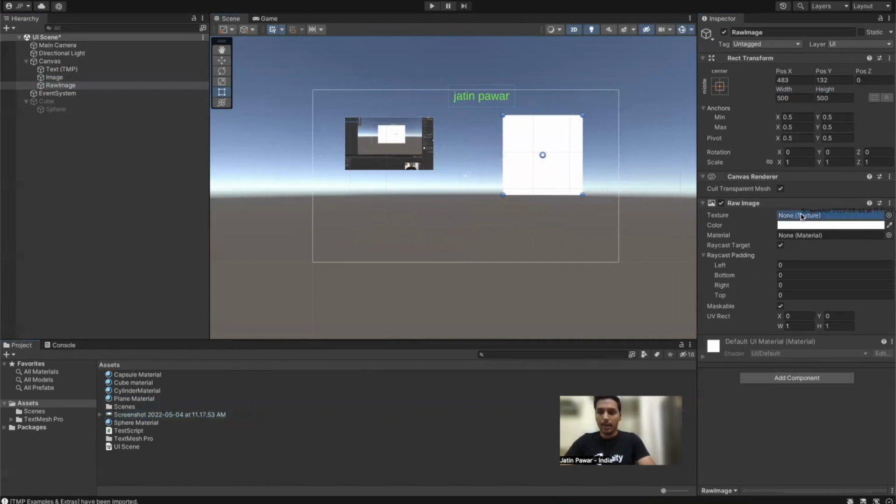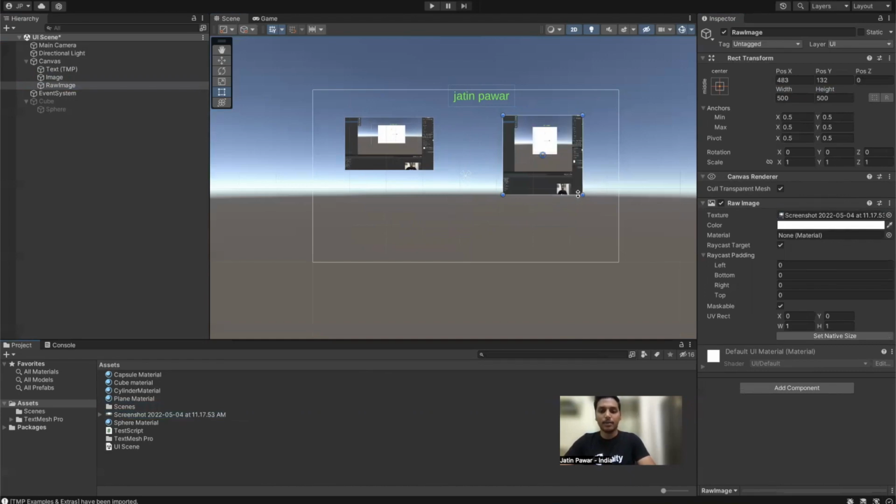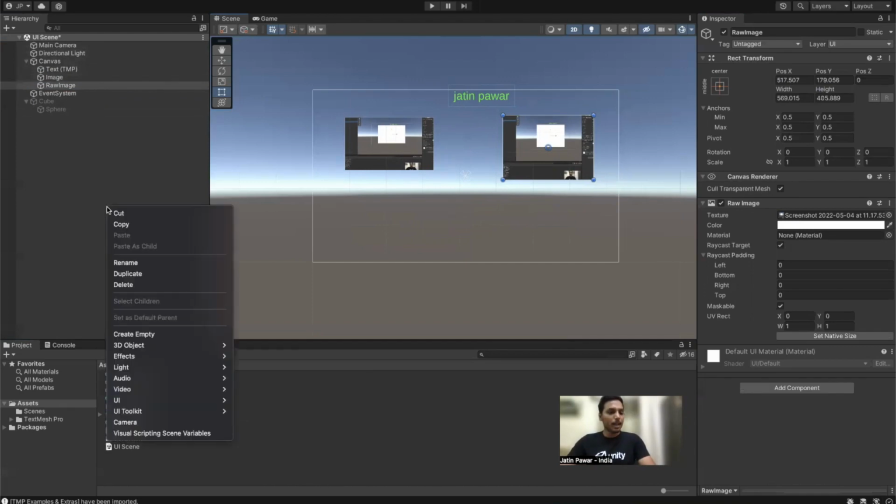Again, you can try to put this, and yeah, this works pretty well. So most of the time, you should use a raw image. It's basically less computationally expensive and is easier for the software to take care of, and uses less computational power, right? Otherwise, it's just the same as image.